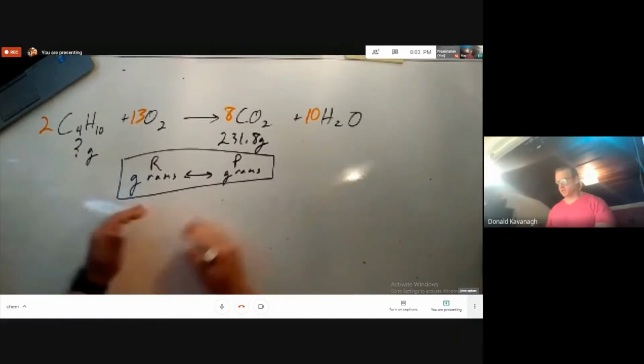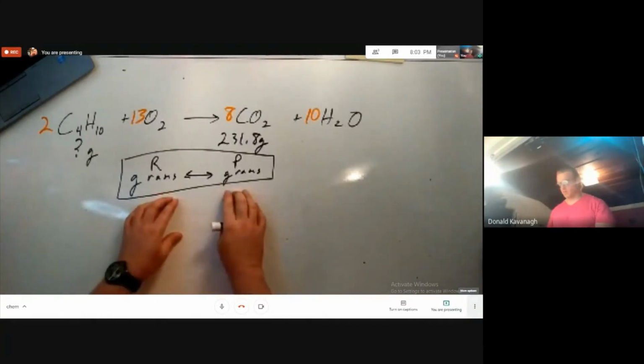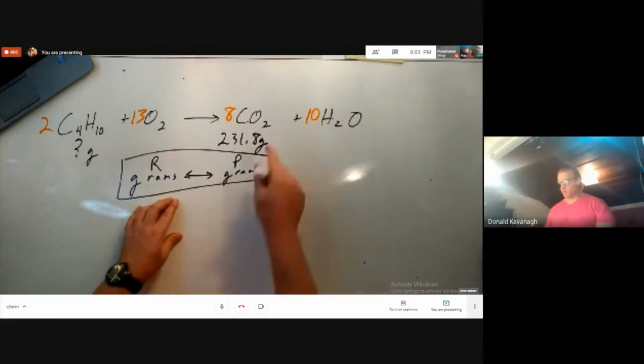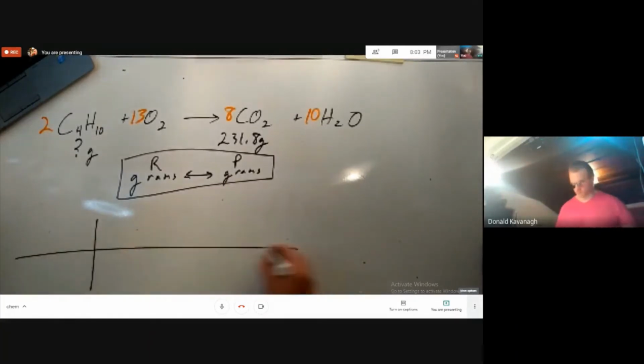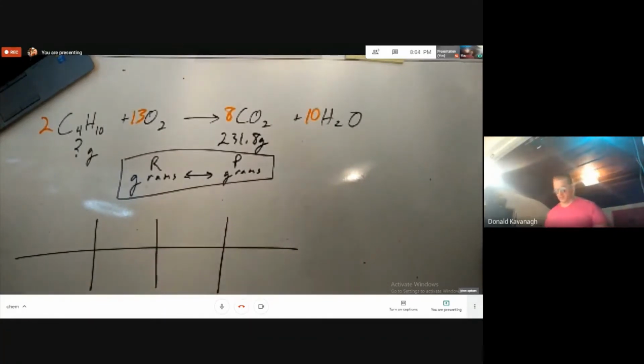I refer to this as a grams to grams type problem, and in Chem 130 it is one of the harder types of problems to take on. We solve this in a scaffold that takes 3 steps. I'm going to try to explain what numbers go in here and how to describe each of these steps.